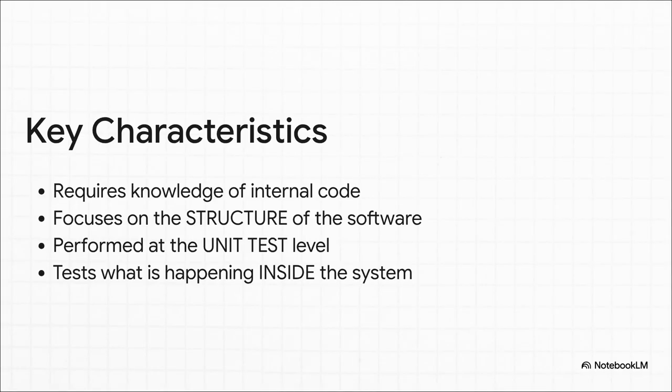You'll often hear this called white box testing, and that name is perfect because you can metaphorically see right inside the box. It absolutely requires you to know the internal code. You can't do it from the outside. The focus is purely on the structure of the software, and it's usually done at what's called the unit test level. That just means testing the smallest possible pieces of the software one by one.